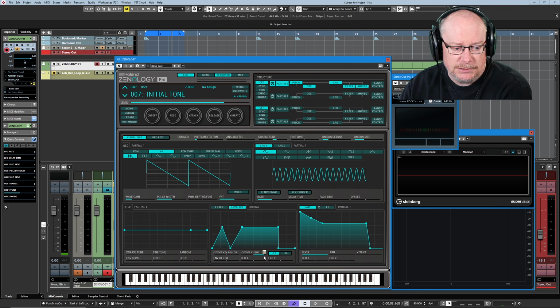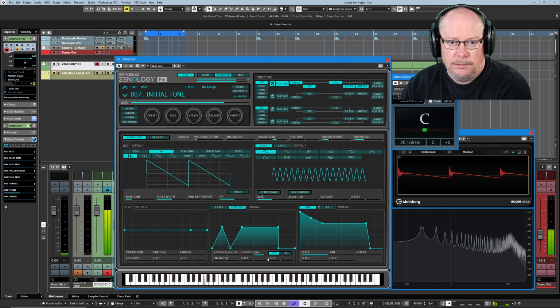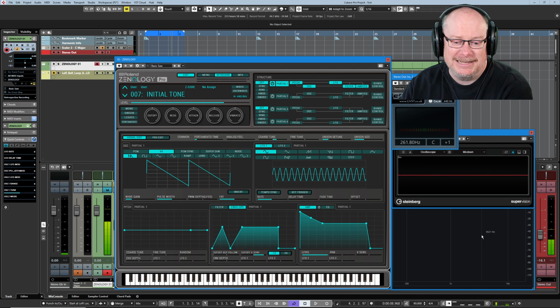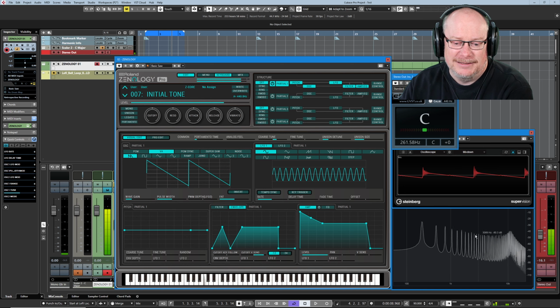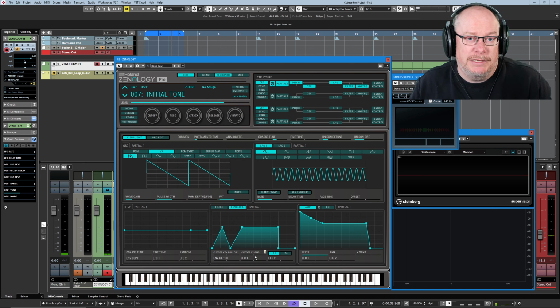Let's have some of this. Bright key. Press it as quietly as I can. There we go. That's about as quiet as I can press. You can see the different cutoff ranges appearing in the spectrum analyzer. Perfectly fine feature. I've got no problem with cutoff velocity sensitivity. What's it doing in the envelope page?